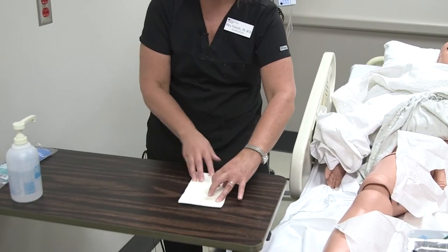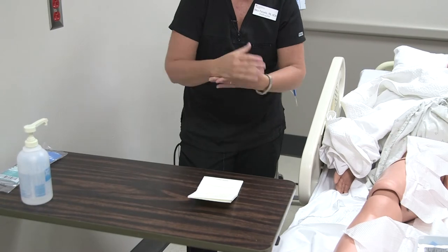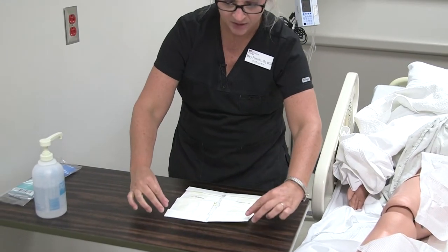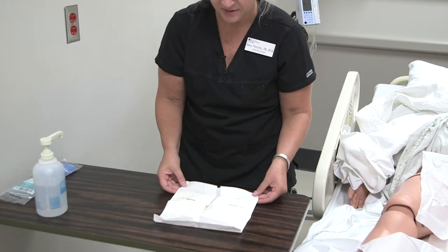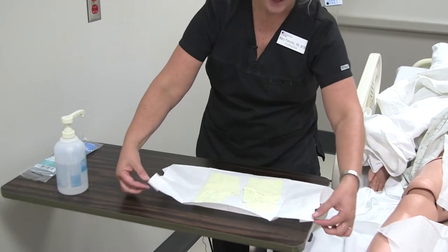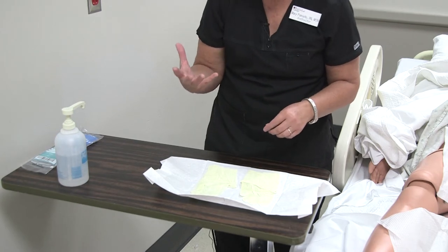Now I can go ahead and put on my sterile gloves. So always hand hygiene before you put gloves on and after you remove them. Okay, so again, you open these up, it tells you right where the thumbs are, and you're going to want to open the outer flap first, just like we did with the sterile package. We're going to do this again like this, and it sort of looks like a lapel. You're going to pull it out and give it a little tighten there, and you're going to put on your dominant hand first. Okay, so my dominant hand is my right hand.